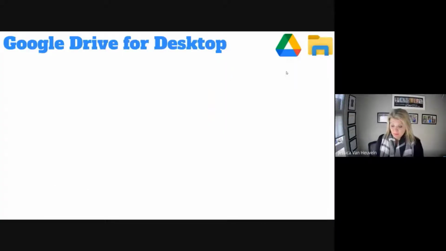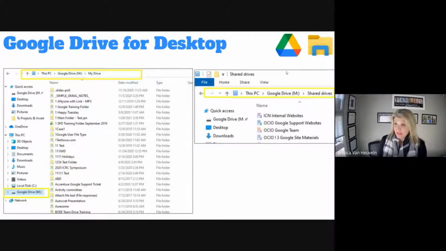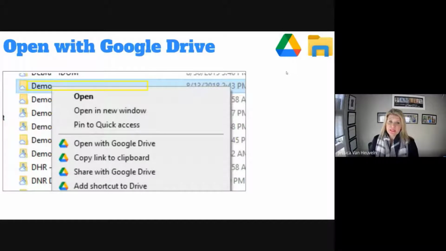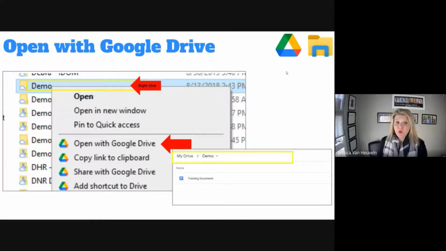So let's just talk a little bit more about Google Drive for Desktop. Again, this is just the same screenshot that we just saw earlier. It's a path to the letter, whatever, fill in the blank, but it is your same files and folders that you have in the location My Drive, okay? That's what you see. But one thing a lot of people don't realize, inside your File Explorer, if you select a file or folder, you're going to get some options that just pertain to Google Drive for Desktop or Google Drive stored files or folders.